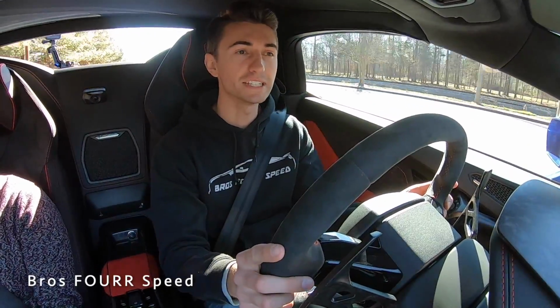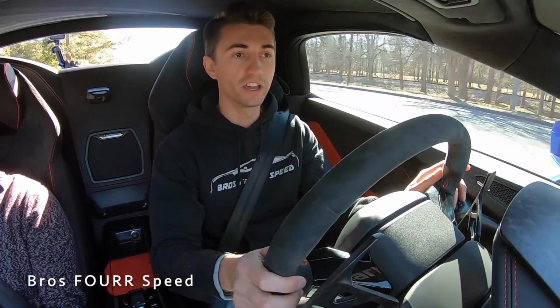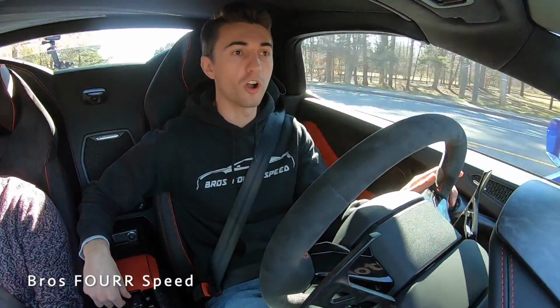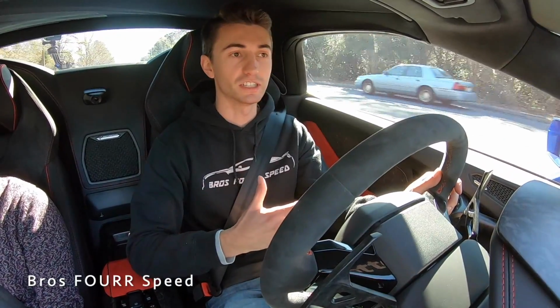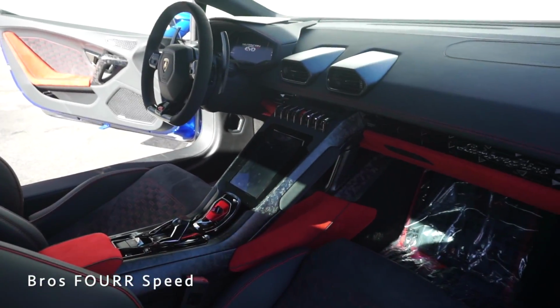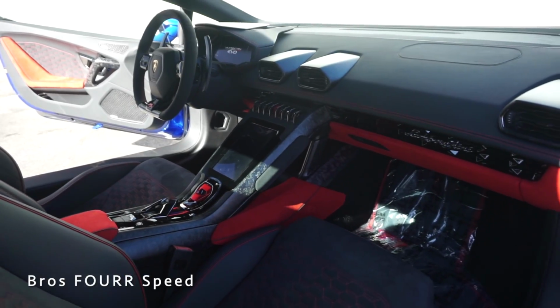Visibility is actually pretty decent for the car. You know, being a Lamborghini supercar, it's actually not bad. You can see out pretty well. The mirrors do a really good job as well. So I like how being a mid-engine supercar from the crazy Lamborghini is actually normal when you want it to be normal, but then, as we just saw, it can already get pretty wild feeling.